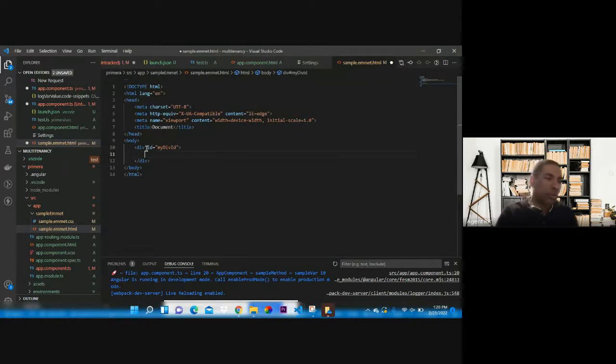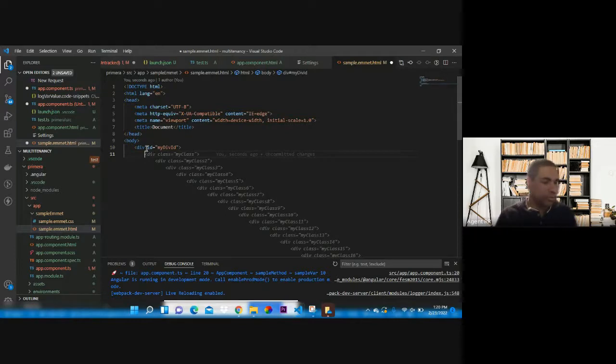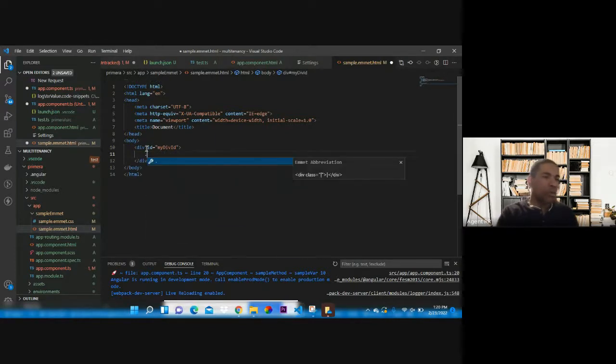I can also do classes the same way. So I can do div, class, my class name, right? And it automatically shows you again that this class is going to be for a div. So keep in mind that when you're doing this hashtag and the dot, you are only specifying it for a div.